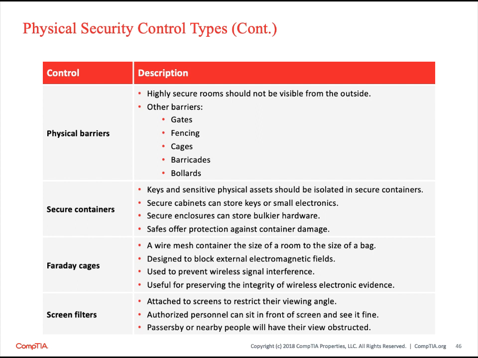Also, they could have a secure enclosure the size of a room in which they can investigate that device to make sure, once again, it's not remotely wiped and it doesn't receive any other transmissions. So that would be a big purpose of a Faraday cage. We're trying to block people from sending commands to these devices, and apparently it has been a big issue, with people remotely wiping devices once they come in contact with law enforcement.